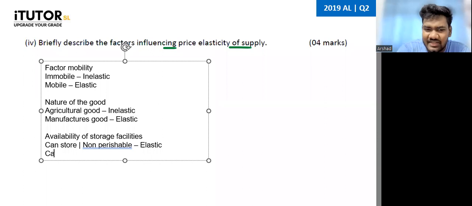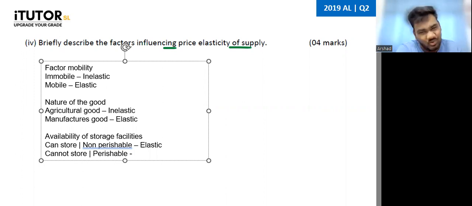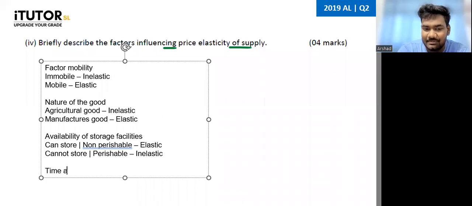But if it is something that you cannot store, in other words, if it is a good that is perishable, then what happens? Something like tomatoes. You can't store and keep. If you keep it out, let's say, 1 week, it will get rotten. So then, if the price goes down, can you put it back to your warehouse and sell later? Can't. So you can't change your quantity supplied. You will still supply the same amount. Even if the price goes down, never mind, I have to sell off my tomatoes. If the price goes up, can you get the ones that you stored and kept, put it out? No, because there is nothing that you have stored and kept. So making it inelastic.